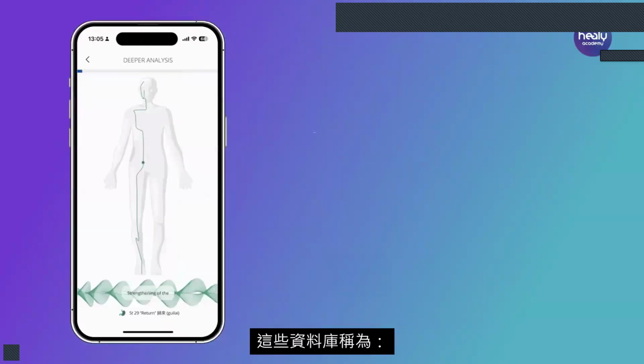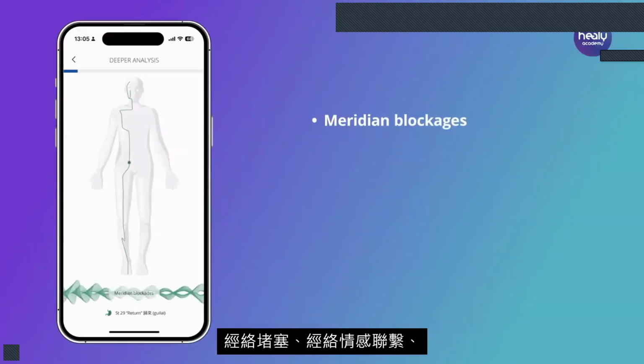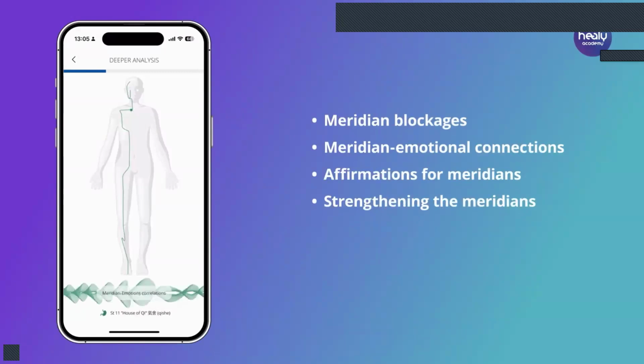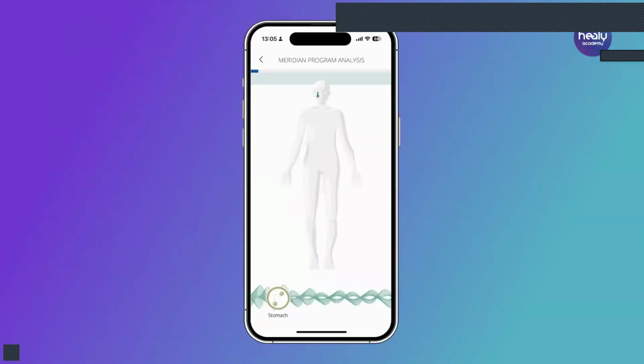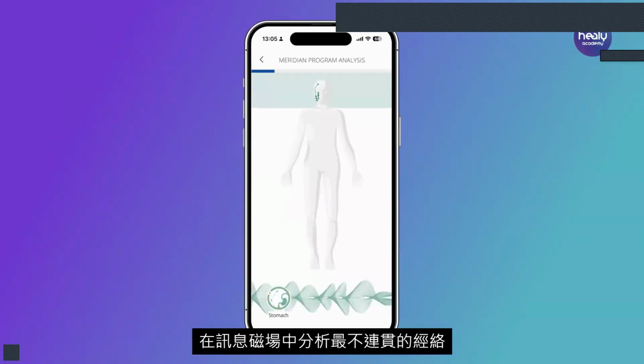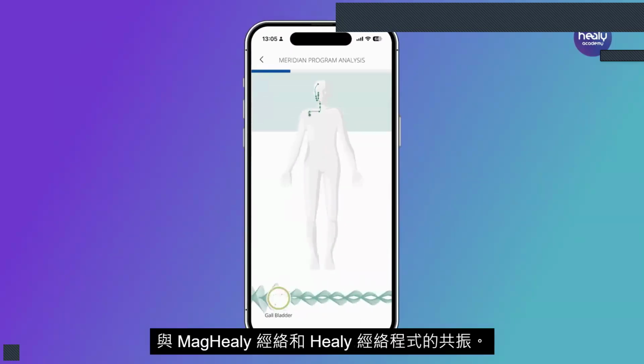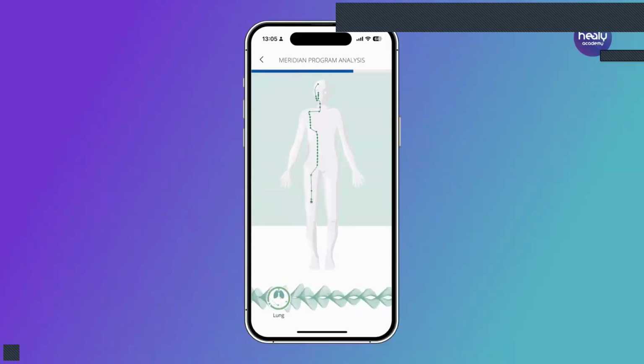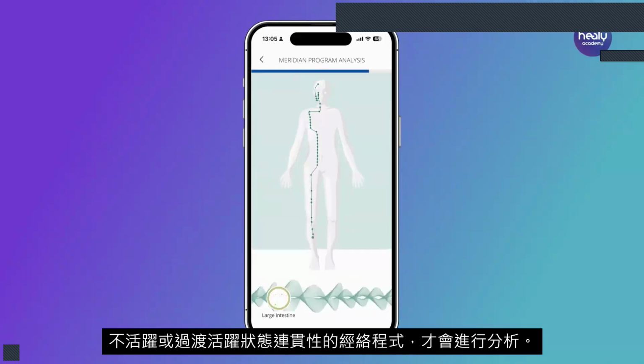These databases are called Meridian Blockages, Meridian Emotional Connections, Affirmations for Meridians, Strengthening the Meridians, Psychological Backgrounds. Finally, in the third step, the resonance with the Mag-Healy and Healy meridian programs for the most incoherent meridian is analyzed in the information field. Not all meridian programs are analyzed, only those that are suitable for promoting the coherence of the respective meridian from the hypoactive or hyperactive state.